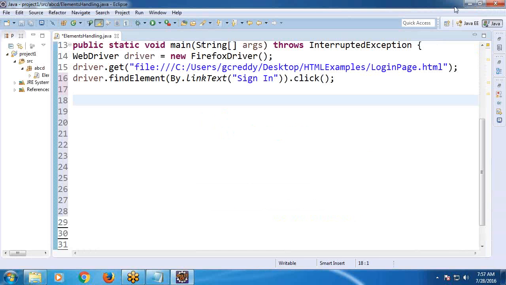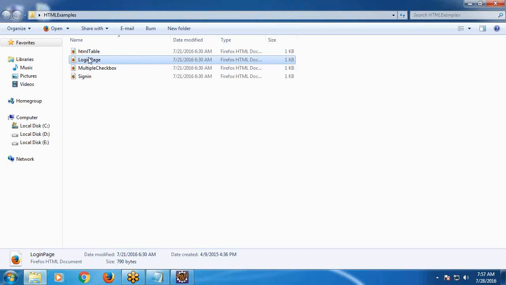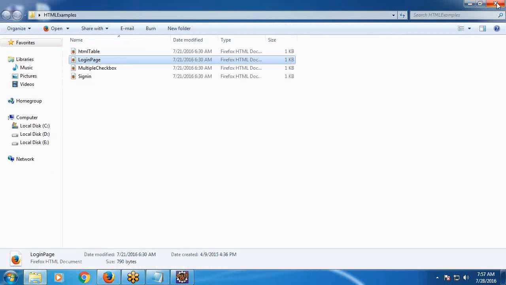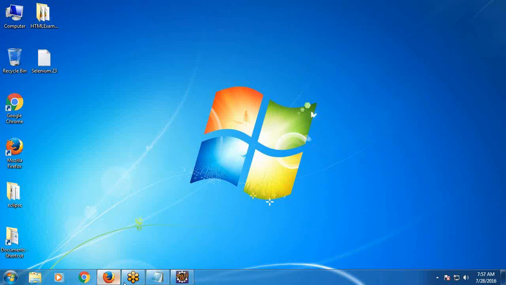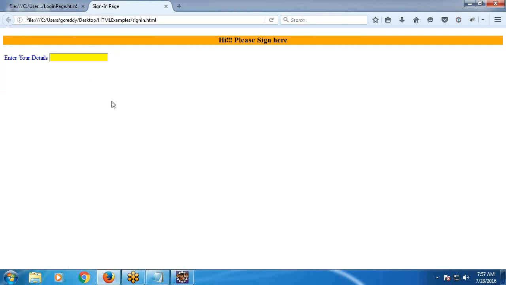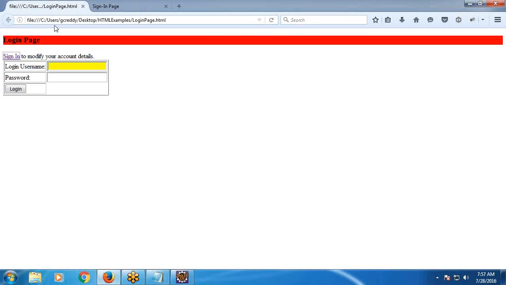Okay. Next, my requirement is to enter some value into that edit box. See, after opening the URL in another browser window, our focus is still in the first browser only.